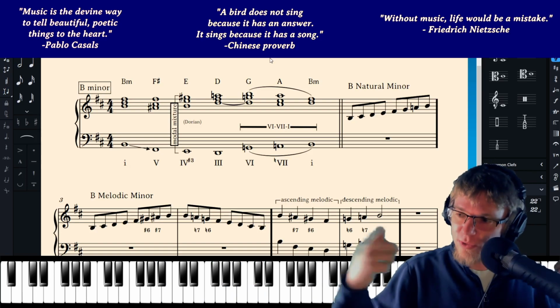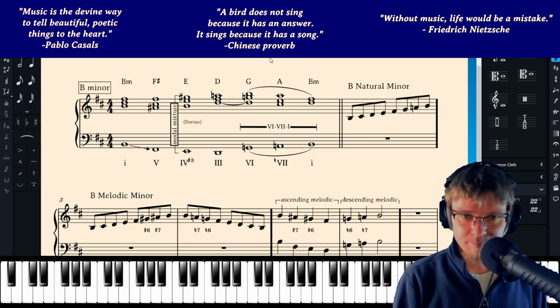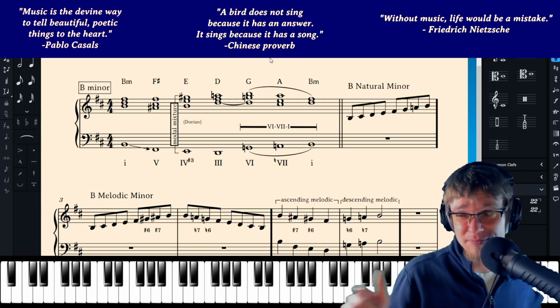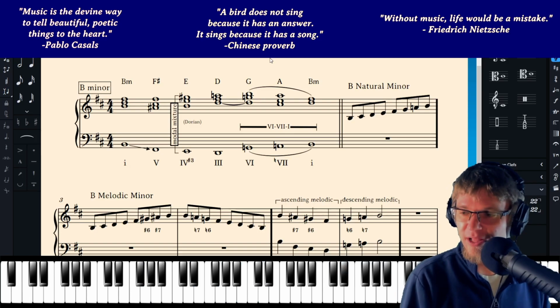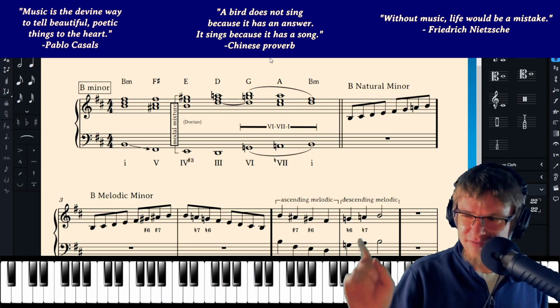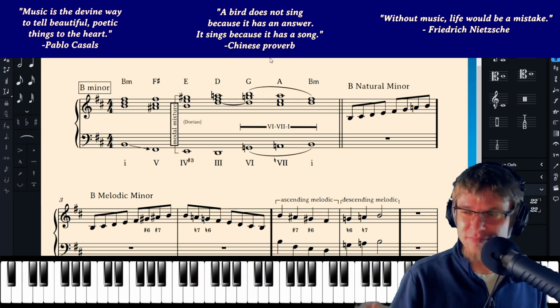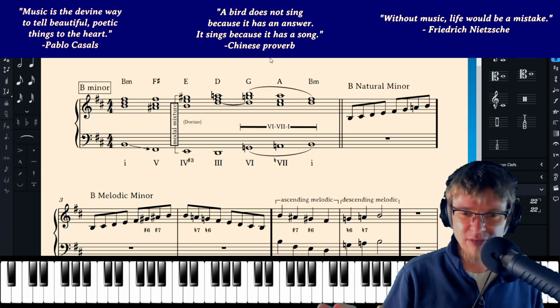Because we're always returning to this B minor chord. The reason why I'm being a little skeptical on this is because it's a very weak cadence that's coming back. I have a different analysis of this that I'd like to touch on after this.